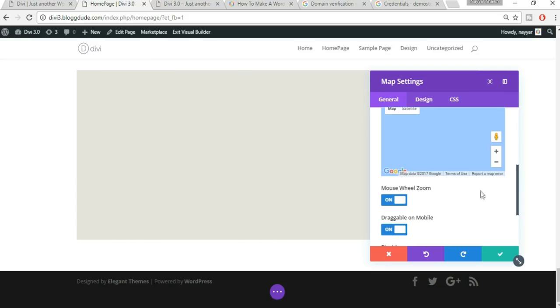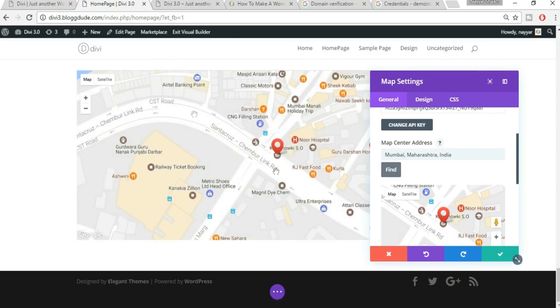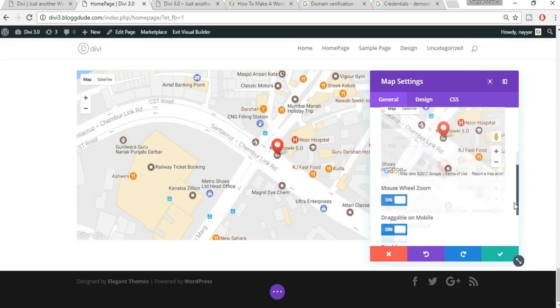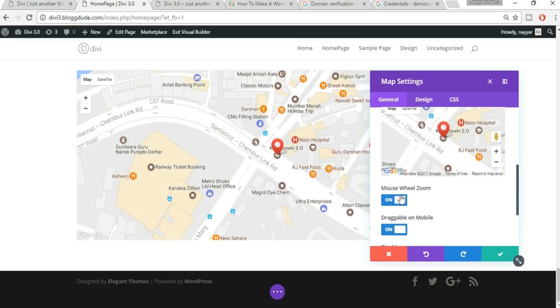Then here put in Mumbai, the same address which you have put in the item, and click on find. Okay, here you have the map. You can increase or decrease the size of the map, and you can also make these changes, yes or no. I would say no to this, just turn off this setting, because sometimes when you're scrolling in the website, the image gets zoomed in and zoomed out, so we don't want that.